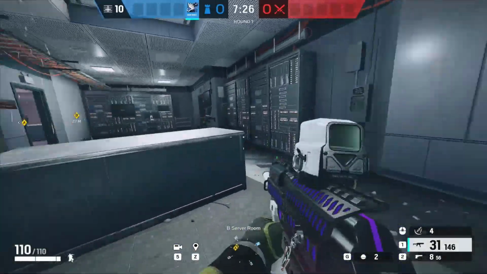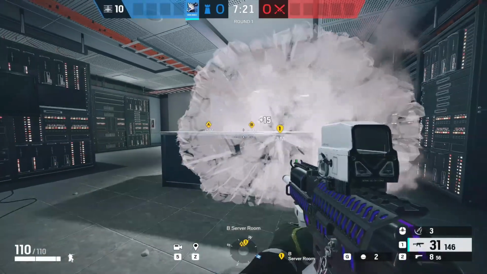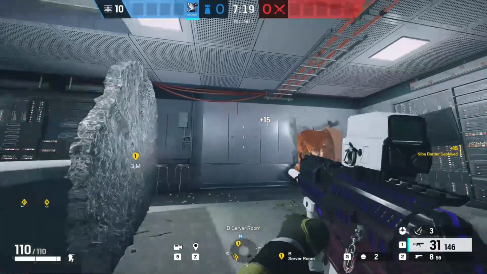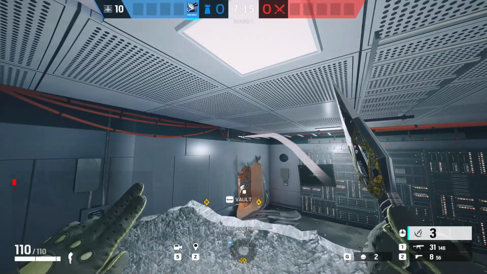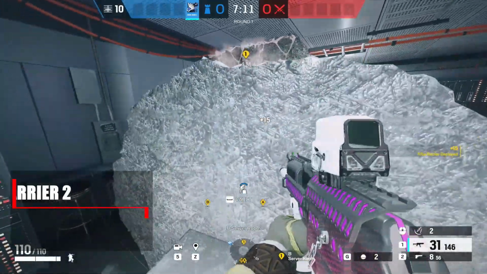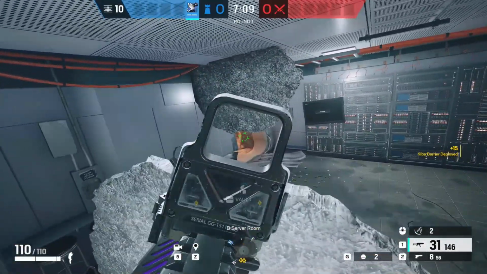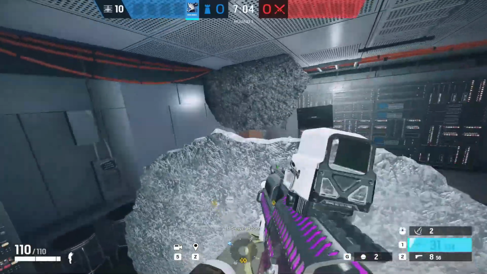Now what you do here is you place the first barrier on the right side of the desk, exactly where I've pinpointed, and then by jumping up onto the desk, looking at that rack on the ceiling where the wires are running across, you can place a Kiba barrier on the side of that, and what this allows you to see is their waist as they're coming through the dirt tunnel, and they will not be able to see you at all.